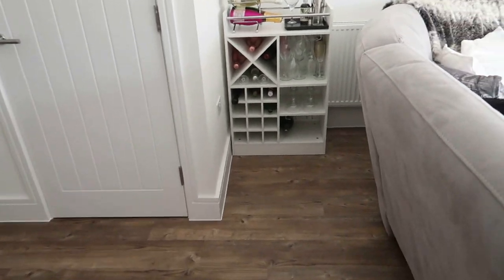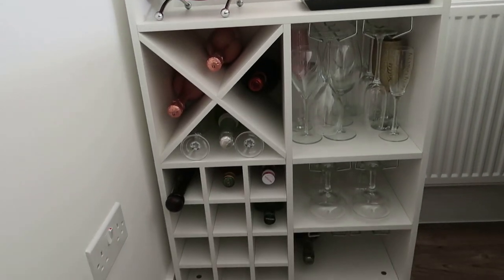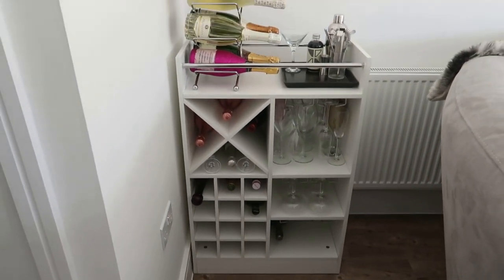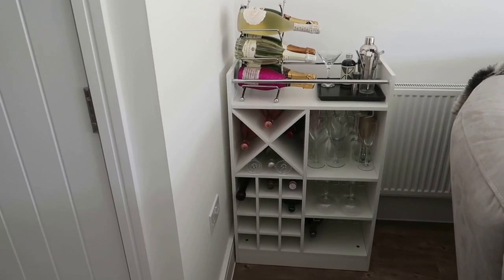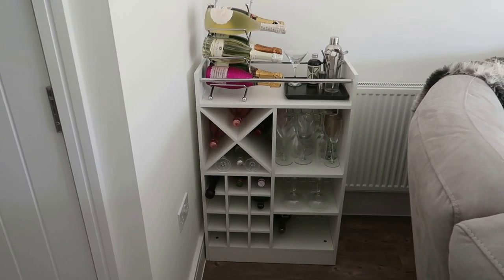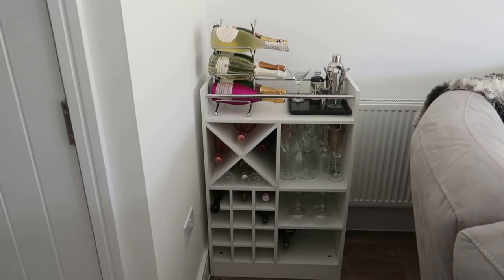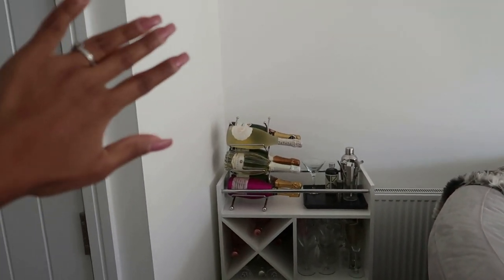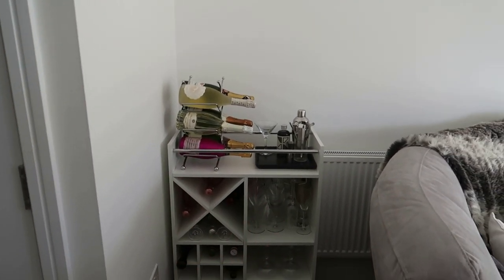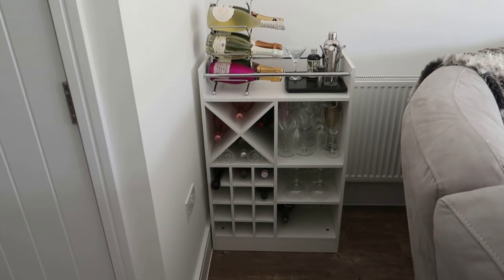One exciting thing we managed to pull together yesterday was this mini bar, which I'm so obsessed with. How cute is this mini bar? We got it from a website called Mano Mano, I believe, and it's literally exactly what we were looking for, because I just find drinks trolleys a bit dangerous if you've got kids around. Not that we ever have kids around, but the thought of something on wheels with glass on it just freaks me out. Initially I wanted this to face that way so we can put a nice print on the wall, but now it's had to go in front of the radiator because our sofa, which I'll get into next, as I mentioned in our earlier vlog, is humongous.